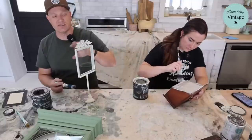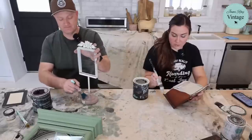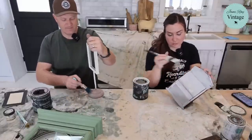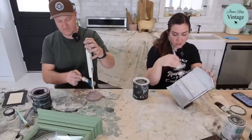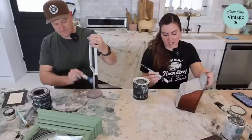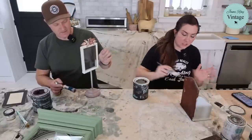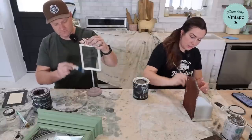We thrift so much that we always have frames and things to put stuff in, so we need a good source. When you can't find what you want, you make your own. I'm painting this cute little recipe box — it had pears on it, I think it was about a dollar fifty. I'm going to coat it with Tarnished Pearl, let that dry, then coat it with Cottage Colors. If I've got access to a thicker white, I'll throw down a coat of DIY Paint first and then put Cottage Color over the top for better coverage faster.